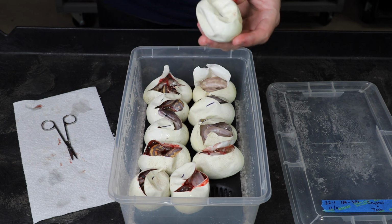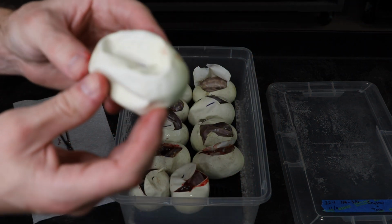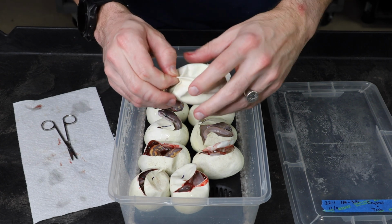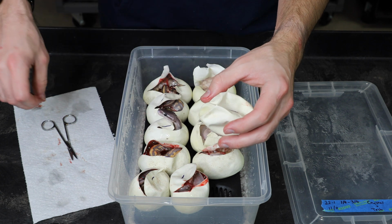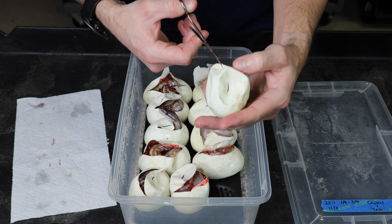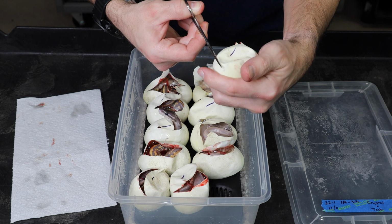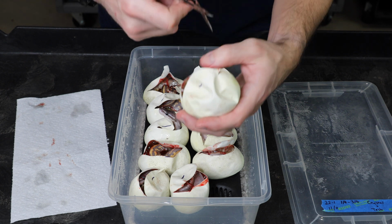Now this egg, as you can see, is super desiccated. It's really shrunken in. By this point in time, assuming this is a good egg, I would assume the snake would have come out of here by now, because there's not a whole lot of space left inside. That is completely dried up. That is a dried up egg. So hopefully it's a healthy little baby. Looks like it, I think. Yeah, looks like it's okay.